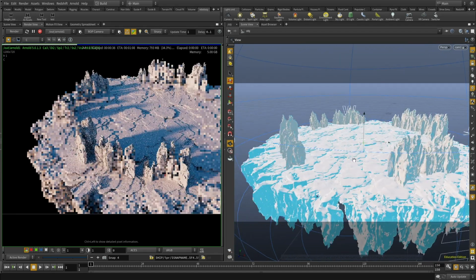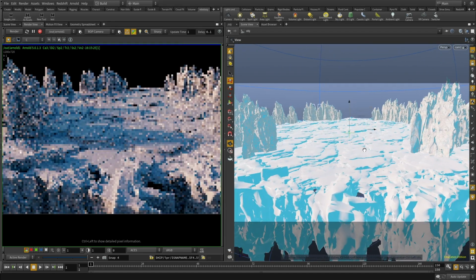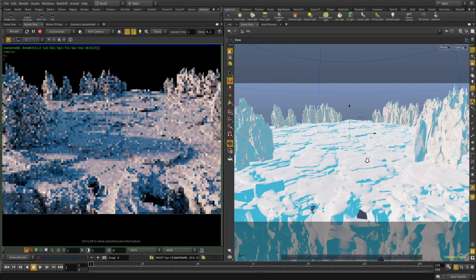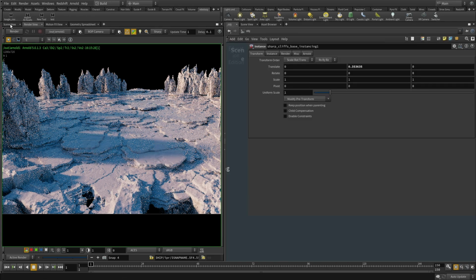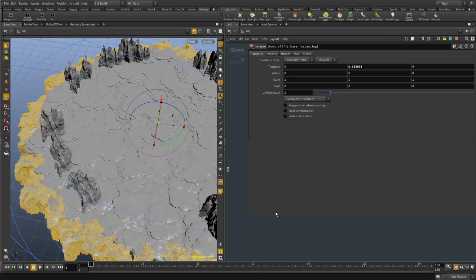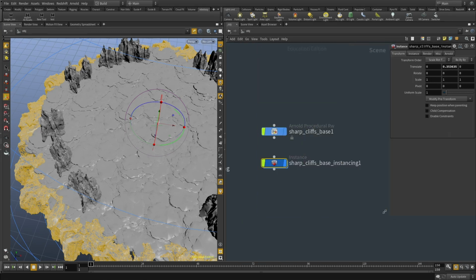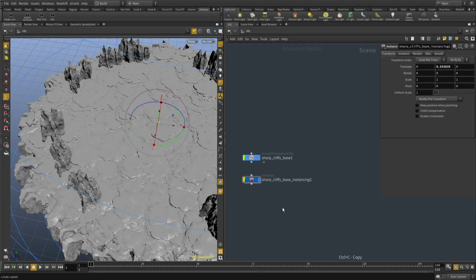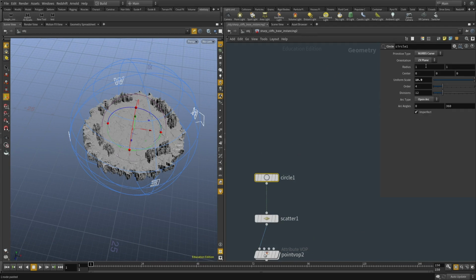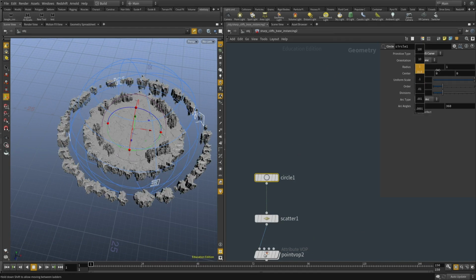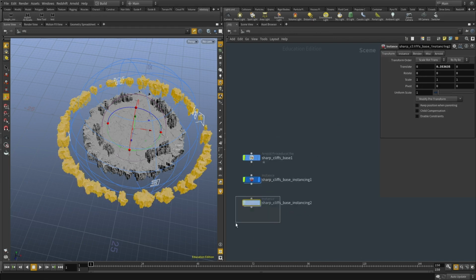Okay, so the next part is I'm gonna keep using this asset because I think it's very rich visually, and I'm gonna create something like this, but bigger, that covers the entire scene. So I'm gonna scale this, and I'm gonna copy this guy, and I'm gonna dive inside, and let's scale it. Cool, and let's move it up.